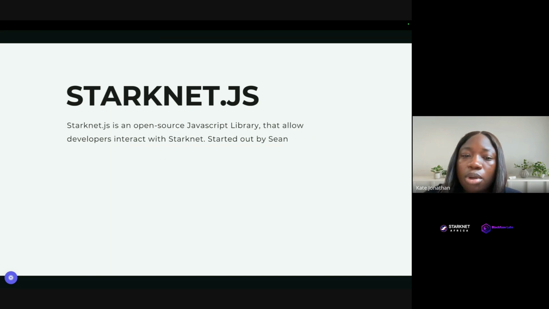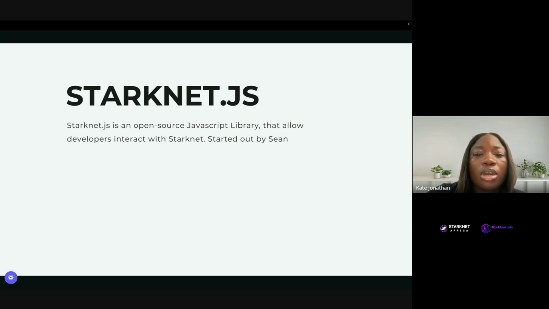All right, so one of the most important things you need to know when building front-end applications or dApps in Starknet is the Starknet.js library. This Starknet.js library is an open source JavaScript/TypeScript library that allows developers to interact with the Starknet blockchain.